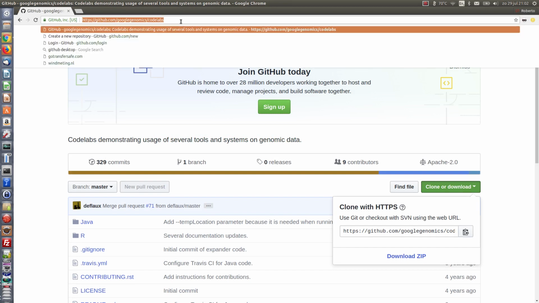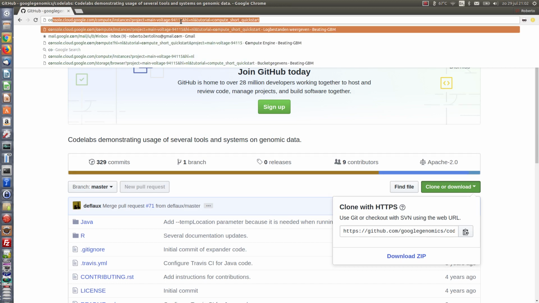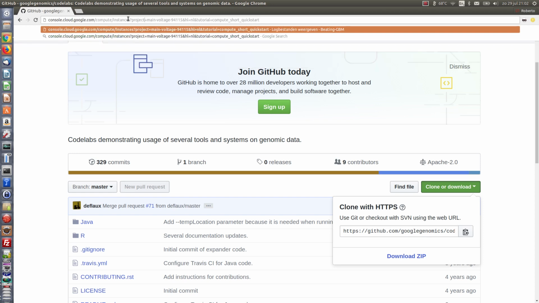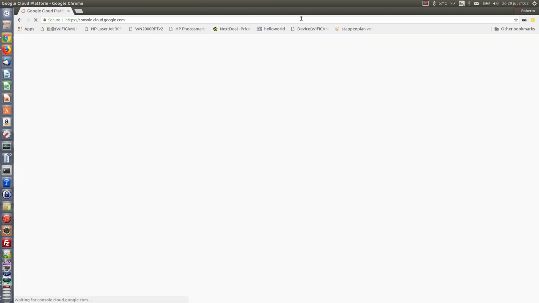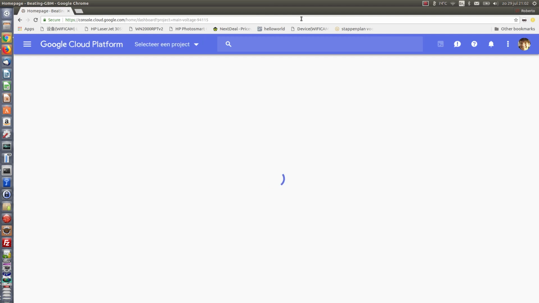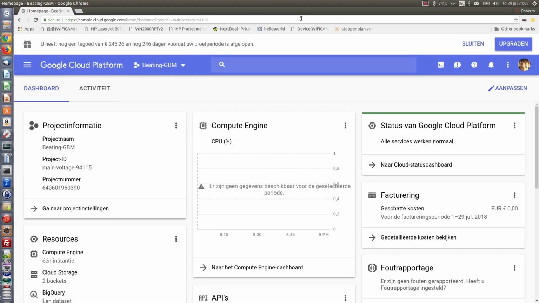Let's look at what that means. So let's go to the Google Cloud Console. Just use the console, and then we can see some activity.